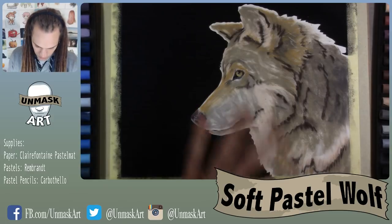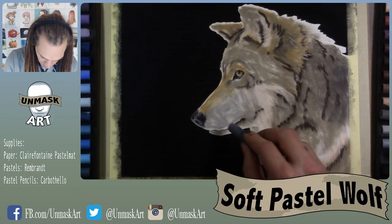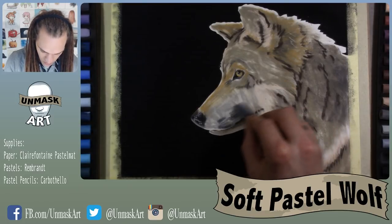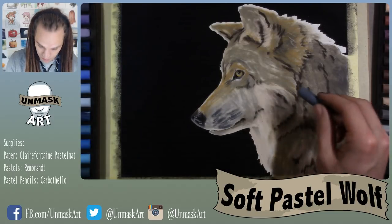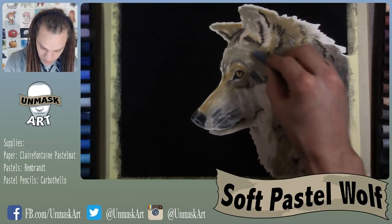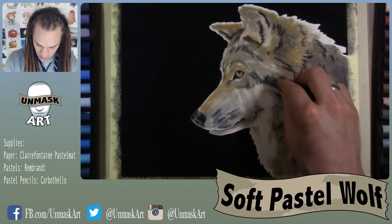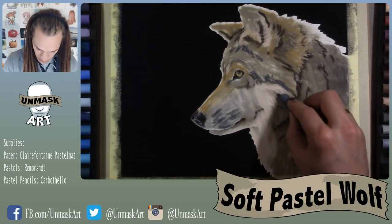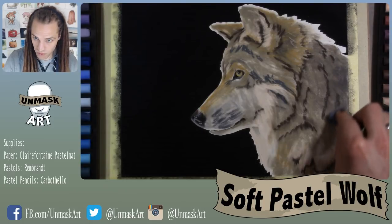All right, now we have some of the foundational colors down. I'm going to start building up some of the darker contrasts. I'm gonna start with this middle gray. Just start darkening things in the spots that I see that it's necessary. This is kind of a cool gray.